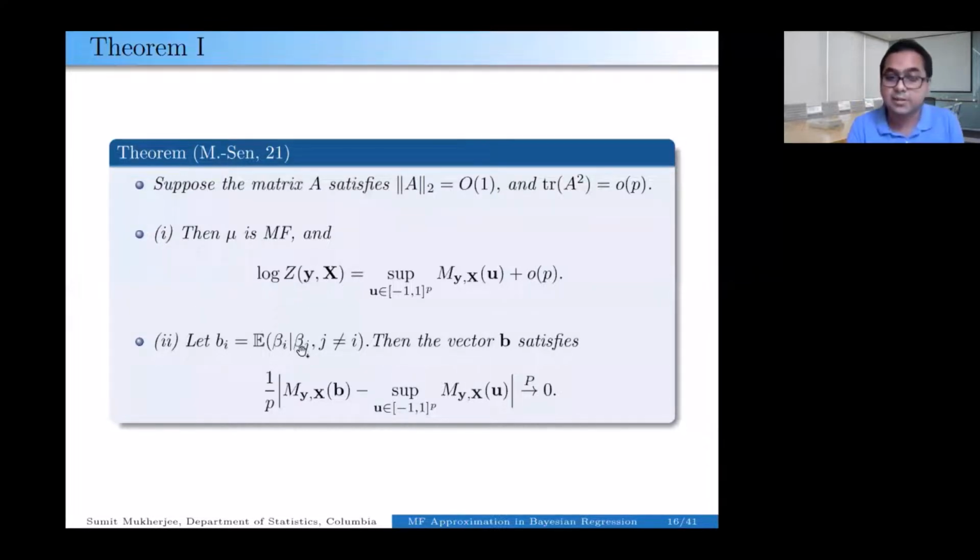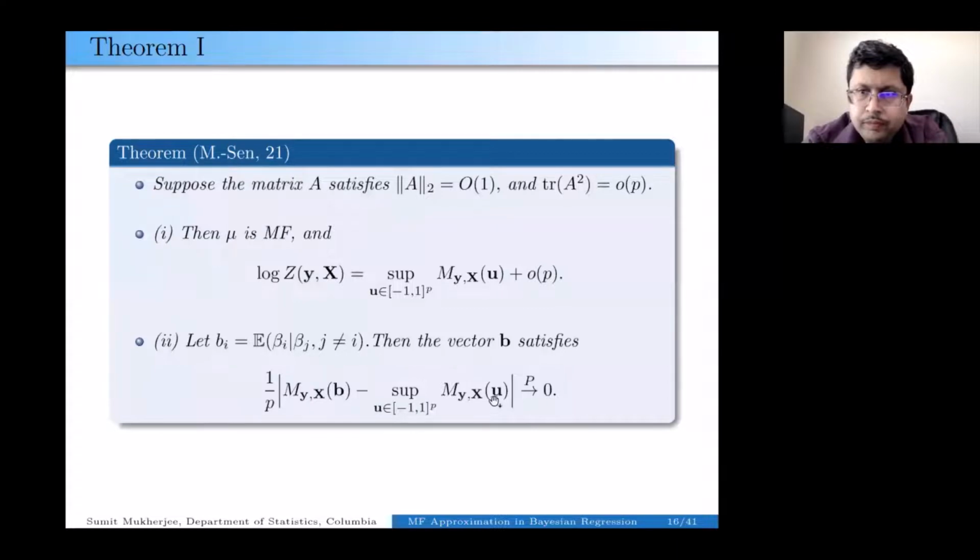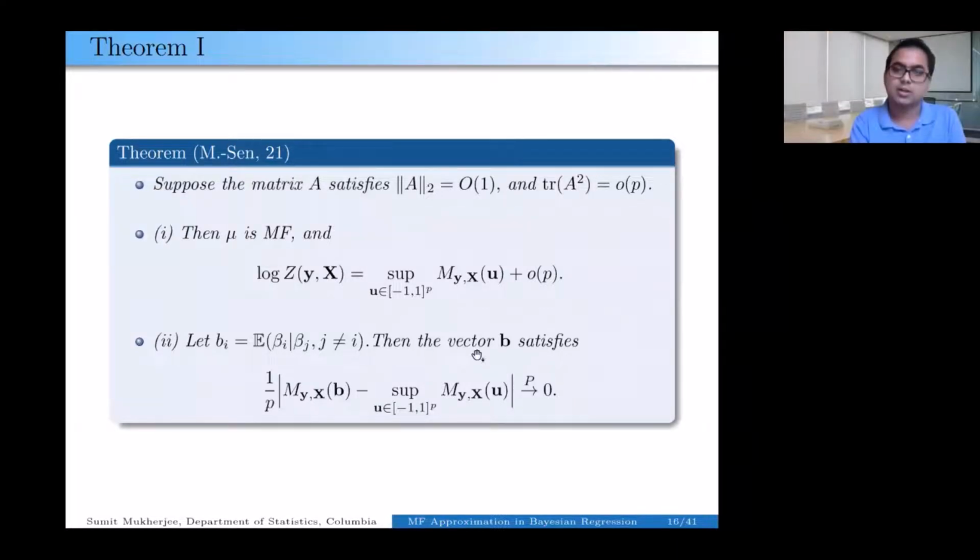If you look at this vector of conditional means, then this vector is an approximate optimizer. If this has finitely many optimizers and they are well separated, then this will be close to one of the optimizers. So the exact result is this, under no conditions on how many optimums there are. There could be multiple, by the way. This vector is an approximate optimizer. So this optimizer is basically mimicking this vector of conditional means. Again, this is under the true posterior.